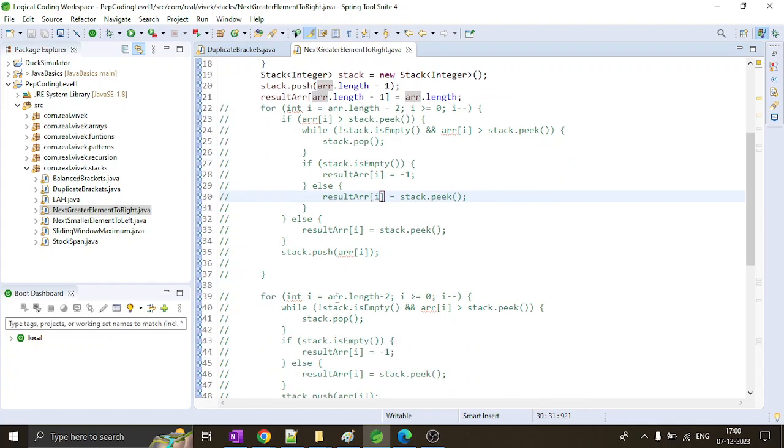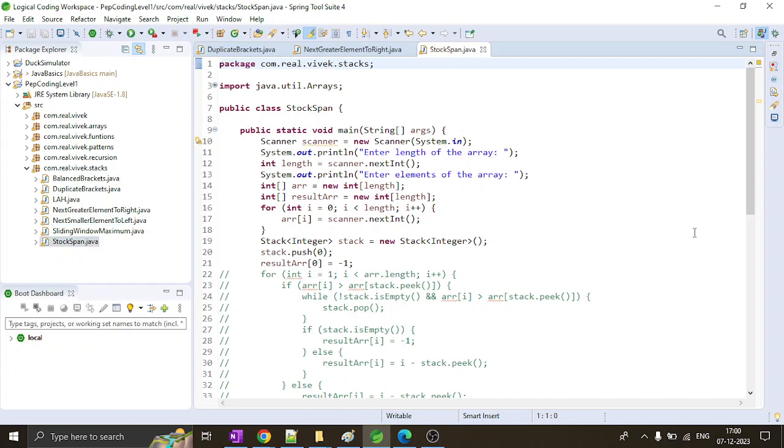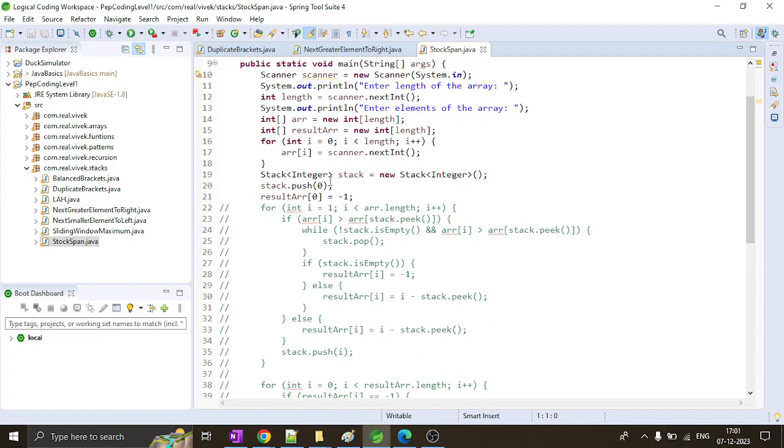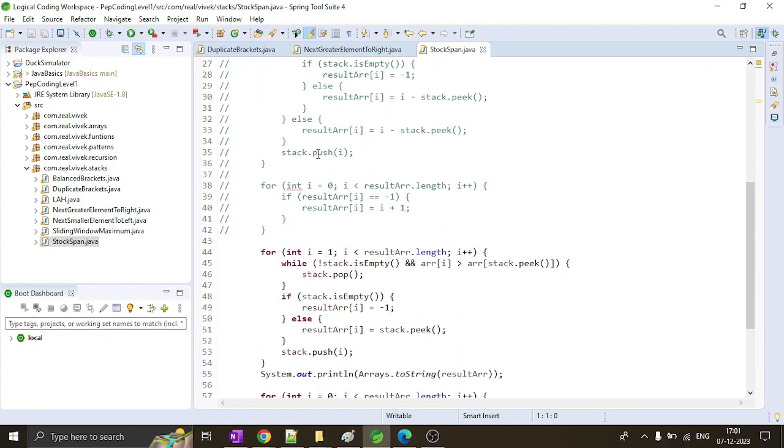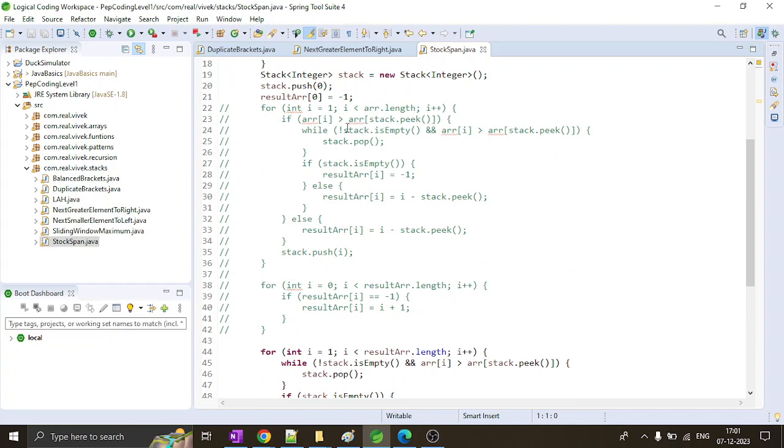So this is how we had solved this question, and for the next stock span question, we had to find the number of days which had passed between the previous high and today, right? Here also this was similar to the next greater element to the left question. To find that, we pushed the index 0 into the stack, and in the array we inserted -1.